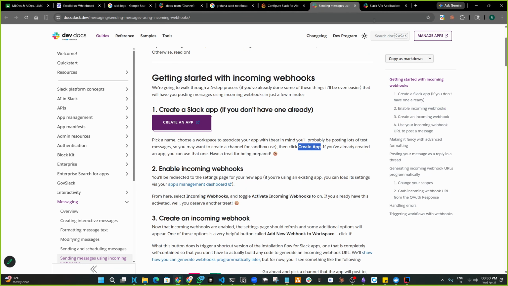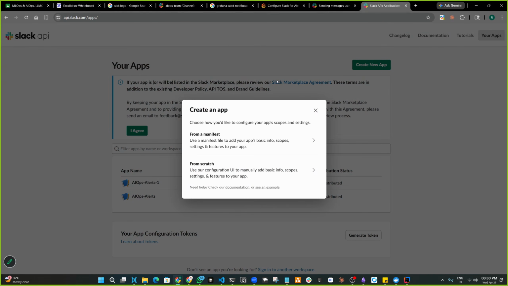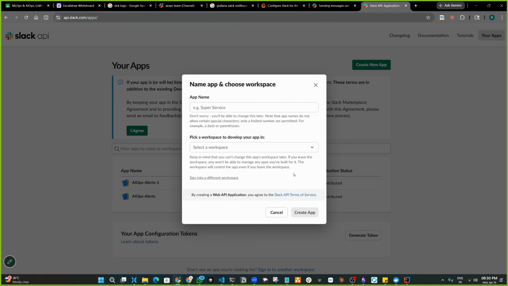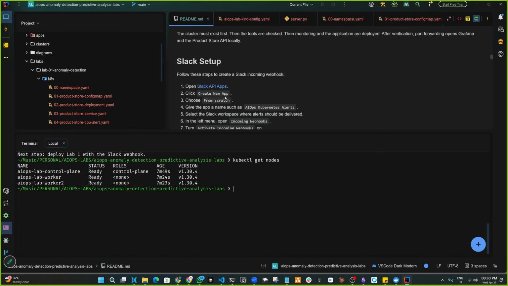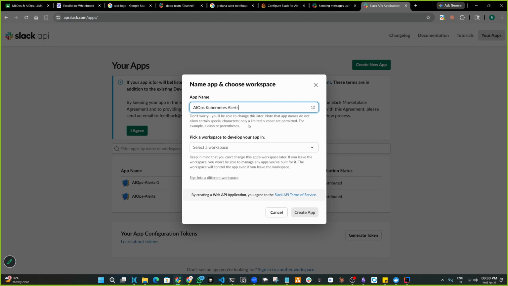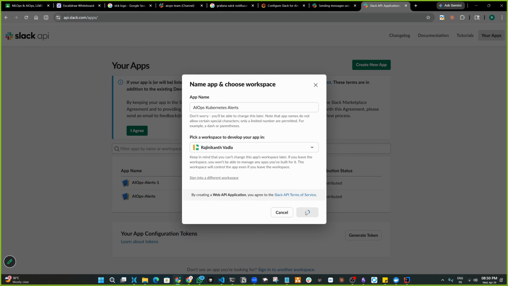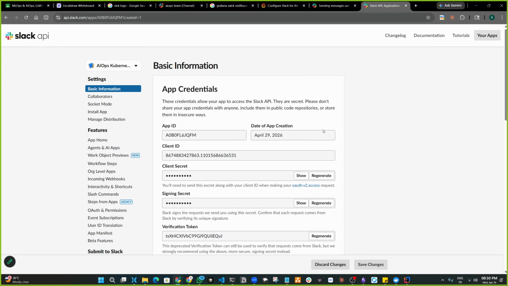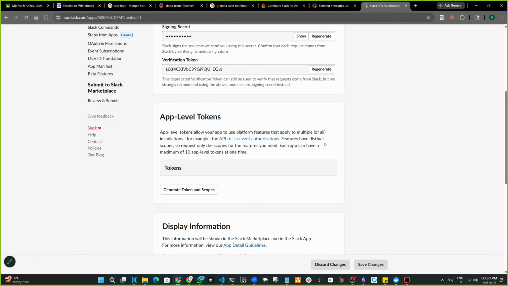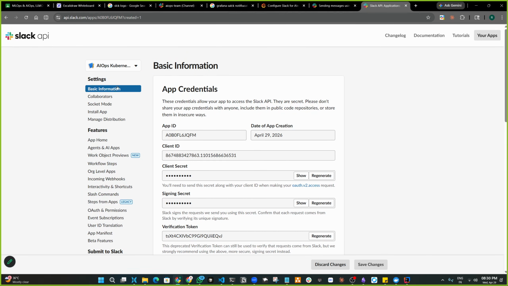Create app, create new app from scratch. What is the name of our app? Okay, let's follow the same thing only. AIOps alerts, Kubernetes alerts, okay. And which workspace? My workspace. Create app. I created the app now.